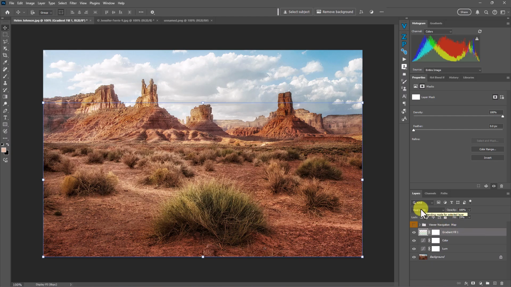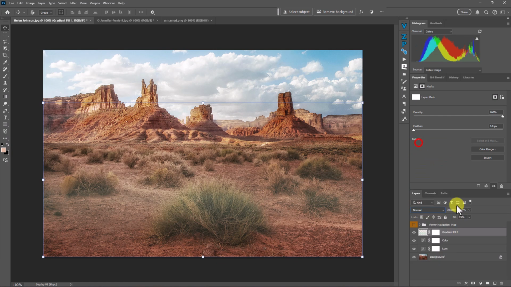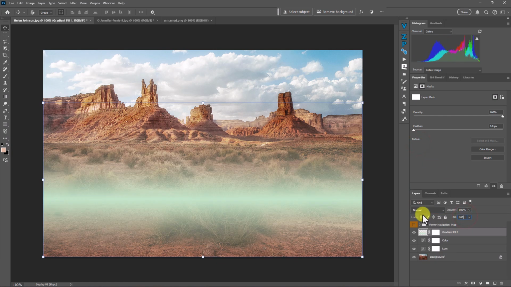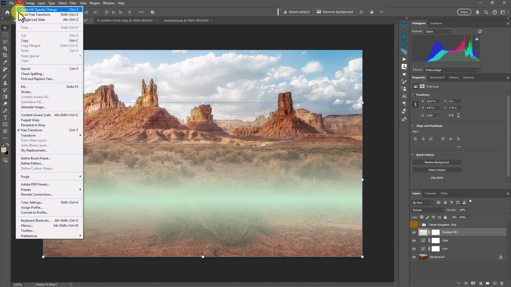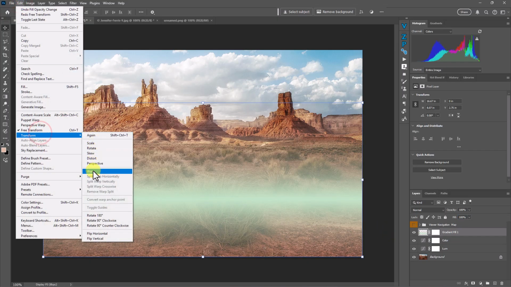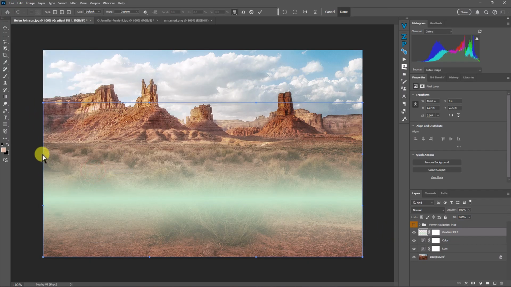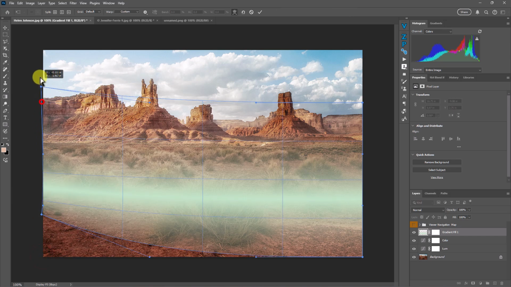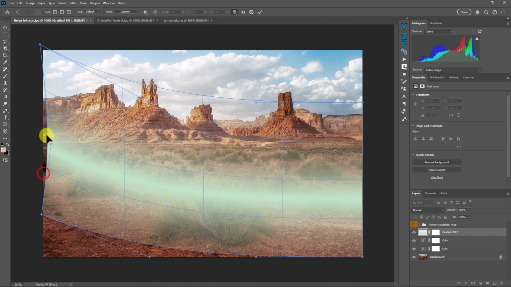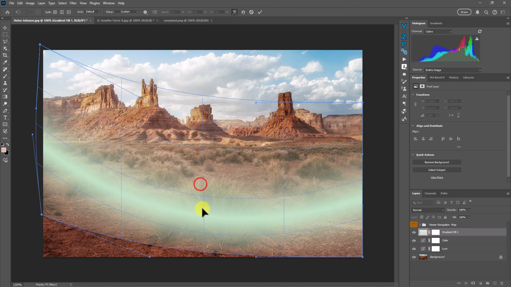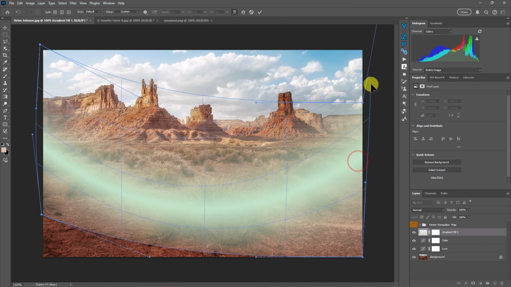So in order for you to see this, I'm going to change this to the Normal blend mode. Okay, and I'm going to change the fill back to 100, so we can see where this beam is. So I'm going to go to Edit, Transform, and then Warp. Okay, so with the Warp tool, I'm going to grab the bottom here and pull this up like this, and then pull it up like this, and then pull it up like this on these corners. And then I'll pull this down in the middle, and then pull this up like this. I'm just bending and warping this, okay?